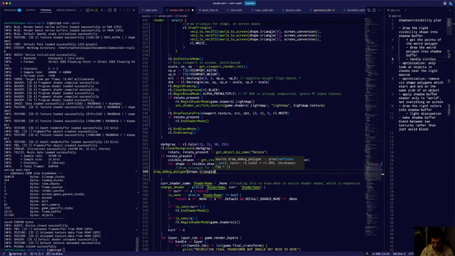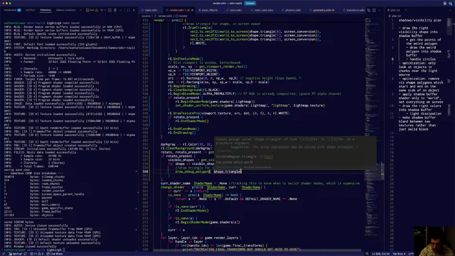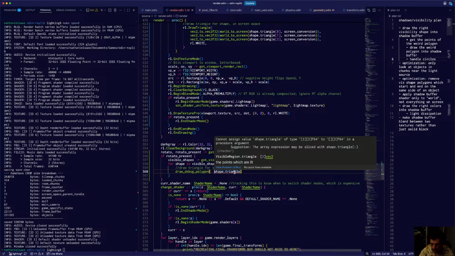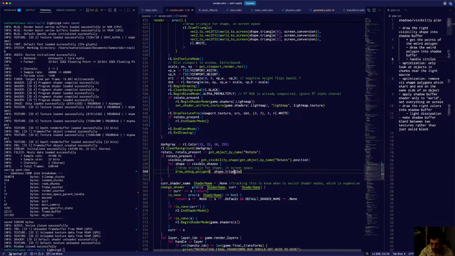Does that work? Not quite. I need to do it like this to make it a slice. Why doesn't that work? Okay, that's what I did. Value is not addressable. Why not?